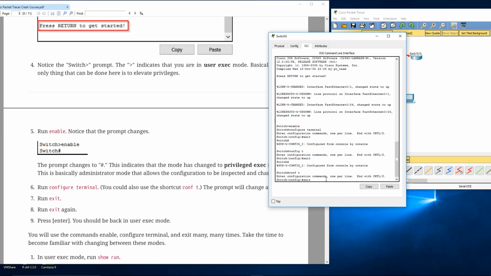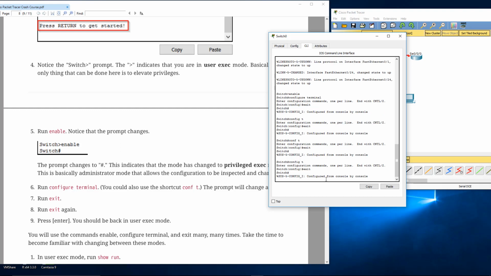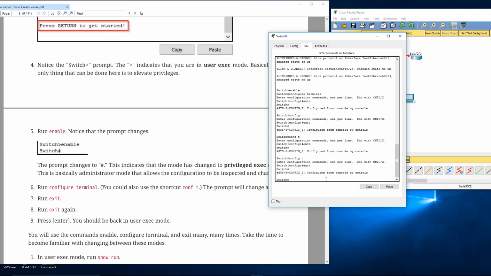If I use the exit command, it essentially bumps me out of the current mode to the previous one. Notice that when I type exit here, I don't see any prompt. I'm just going to hit enter, and it'll bring me back to that prompt.